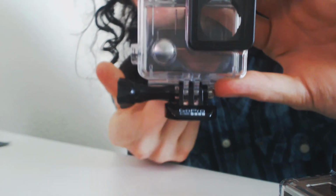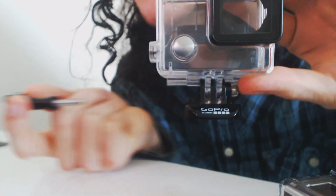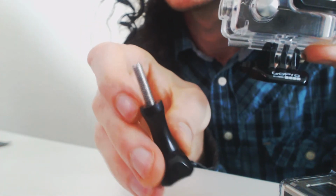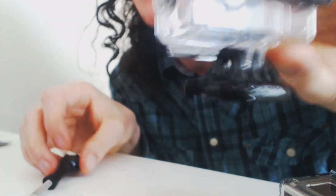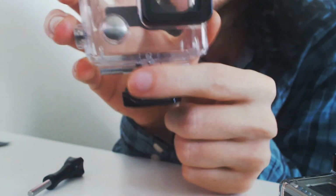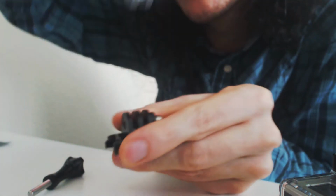And you can see here, if I do the same, this screw is starting to show. Once it does that, just pull it straight up. This is the screw. Do not lose these. If you do lose them, there are replacements, don't worry, but it's not wise to lose them. After the screw's out, just pull the waterproof housing right out. Hold this at the base, just like this, and pull straight up. That's all you need to do. Boom, it's off. And here's the stand right here.